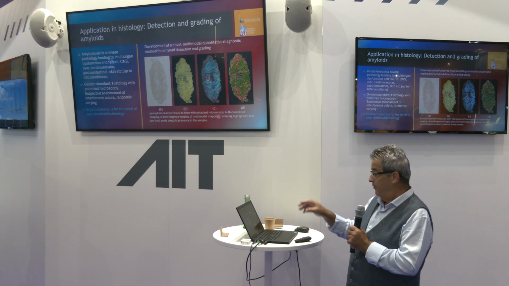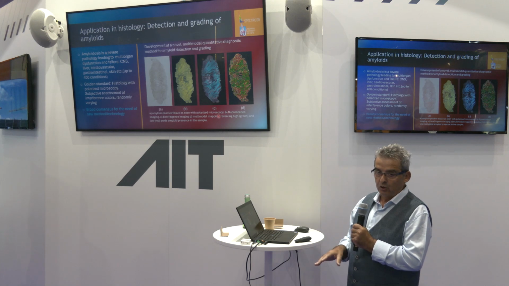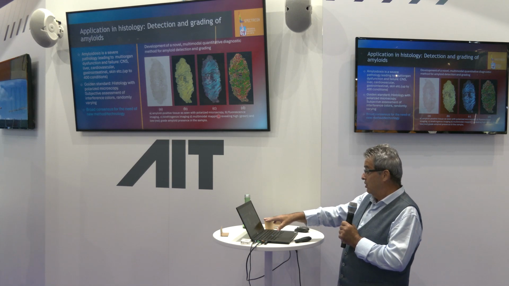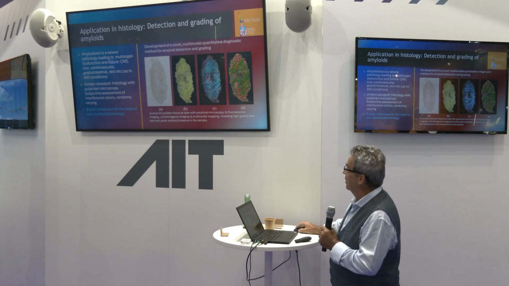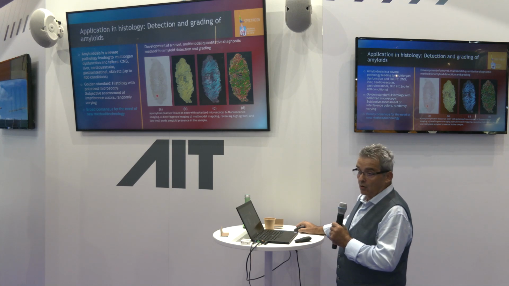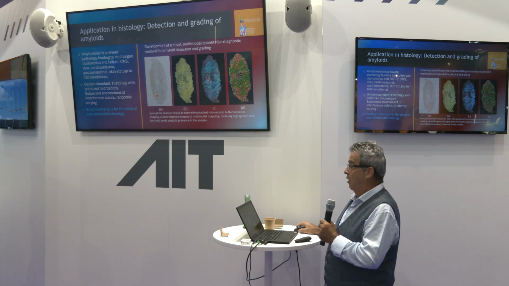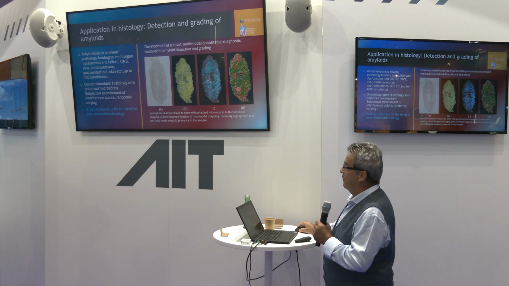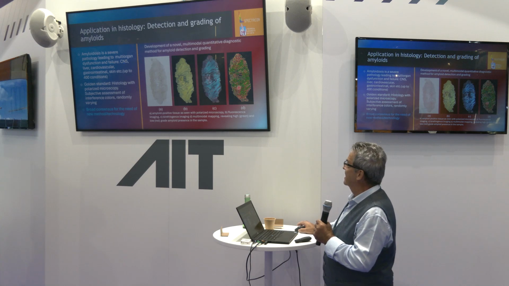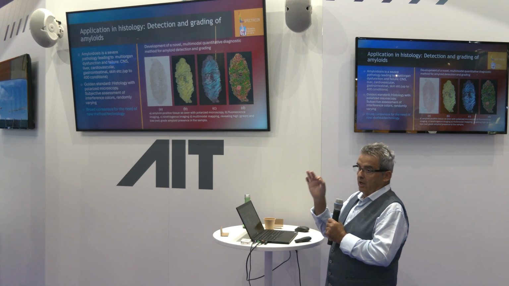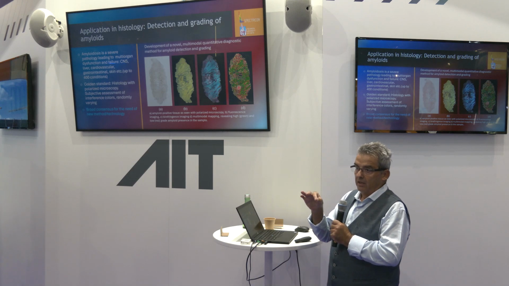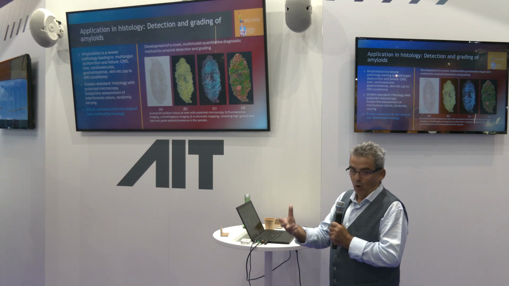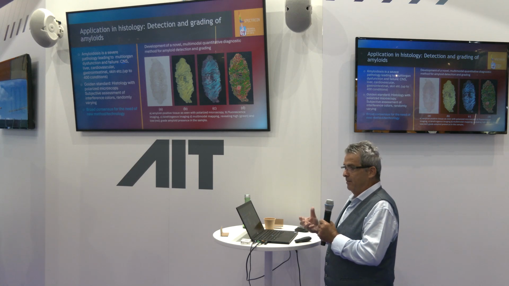So we developed a method that is completely orientation independent. This is the regular polarization image. There's not much information on the concentration of the amyloids, the amyloidosis. And then in this image, which is a map of the birefringence, you see exactly the location and the problem related to the conformation changes in collagen structure that are induced because of amyloidosis.